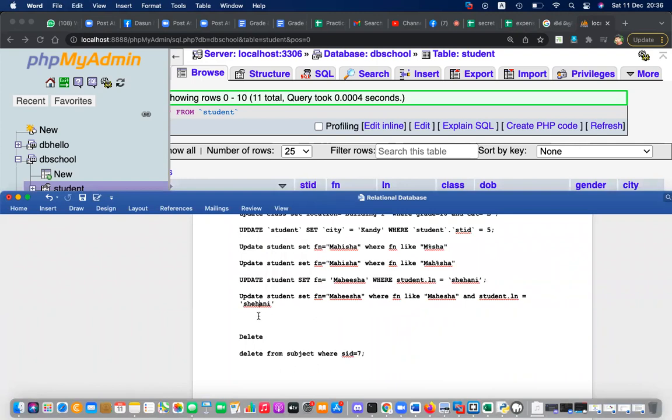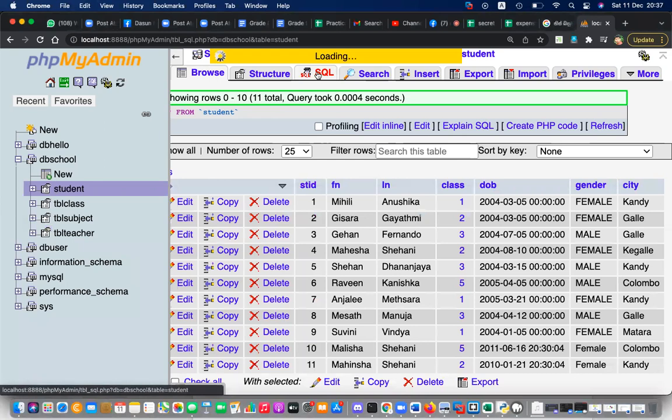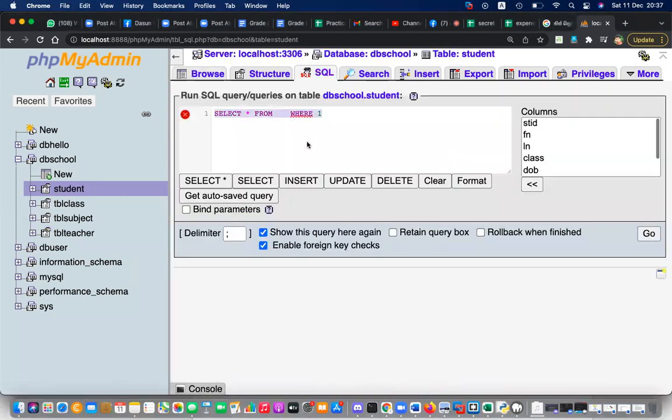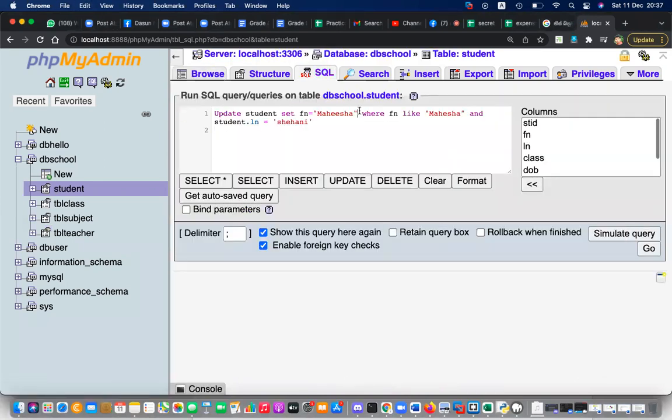All will work for you here. So let's say you want to update multiple things. You want to update not only the first name, the city also you need to update. City equal, then you can give both, right? City equal, let's say Anuradhapura for Mahesha.